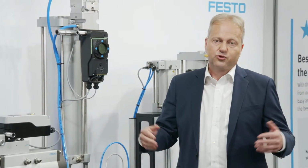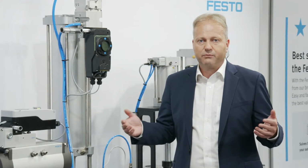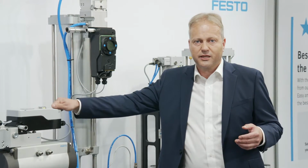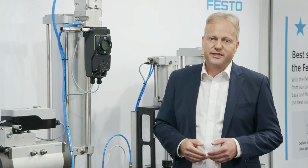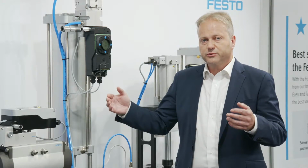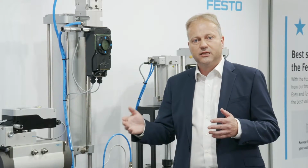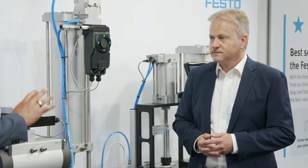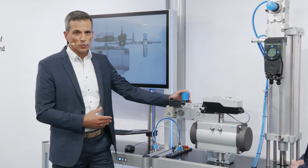CMSH is a two-wire positioner with HART communication, fulfilling all the requirements for harsh environmental outdoor application. It has a sturdy metal housing. It's corrosion resistant. We also have approvals for functional safety and explosion protection. And it's suitable for all common rotary or linear actuators, single or double acting. So these were, of course, the high-level features we have embedded into the CMSH as a new product which is coming up.